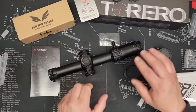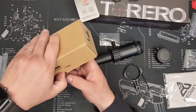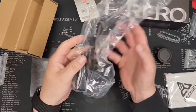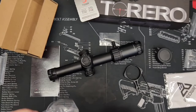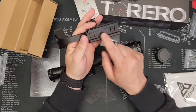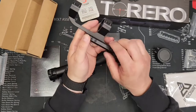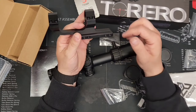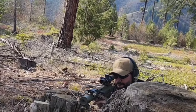Okay, so I got it back in the configuration I want to run it on. Before we go real quick, I want to go over their mount. They did send a mount, which is very nice. I appreciate that. Little cantilever mount, one-piece mount. They do have the under-locking lugs right here. That is very nice. Tool does come with it. So we're going to go ahead and get this mounted up onto a rifle.